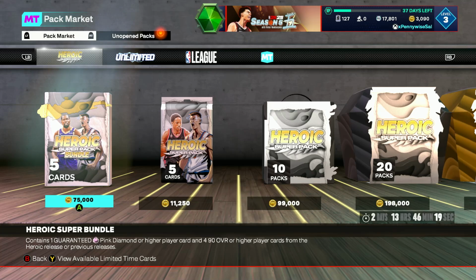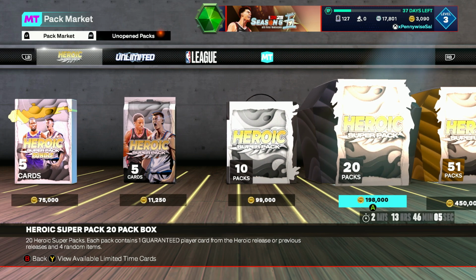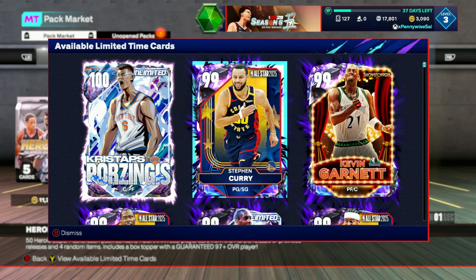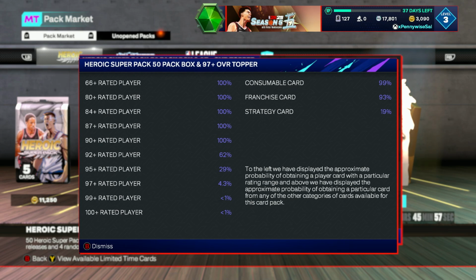In this video, I'm going to be going over the best cards to be buying right now in NBA 2K25 My Team after these new heroic super packs just crashed the auction house a ton for pink diamond and below cards. If you guys saw my videos yesterday on these super packs, we did open up a 51 pack box, which was absolutely insane. And if you guys saw how many pink diamonds I pulled, it was a ridiculous amount.